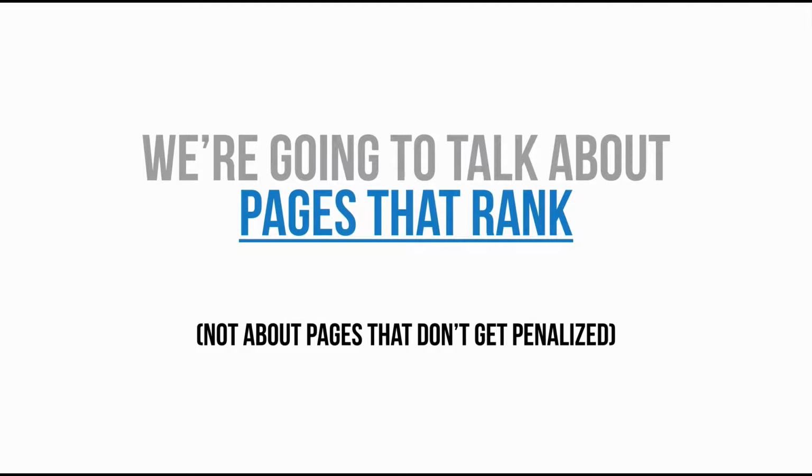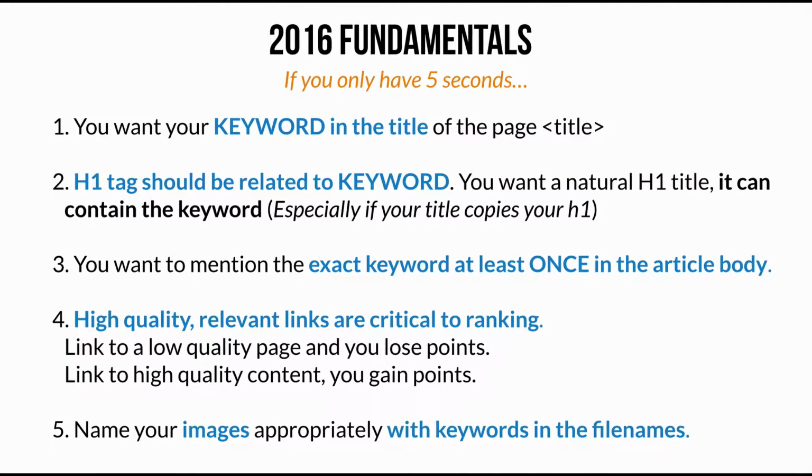The reason we're doing this is that I'm going to be focusing exclusively on pages that rank. So we're not going to be talking about pages that don't get penalized, because there's a big difference. Even though it's a small nuance, if you have a page that only has 100 words and no original images, that might just qualify as thin content. We're not going to be talking about thin content, or needing a certain ratio of original to duplicate content. We're just going to be talking about pages that rank, pages that you want to create. Avoiding penalties is for a whole other video.